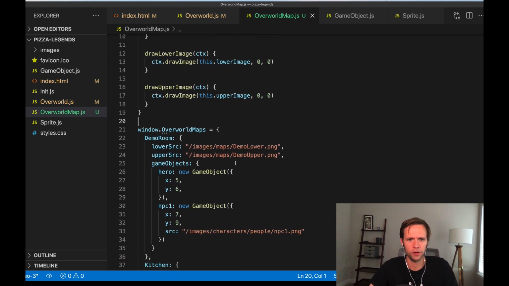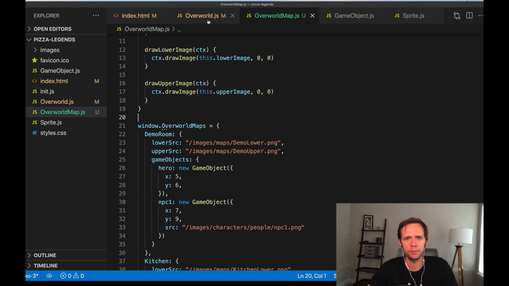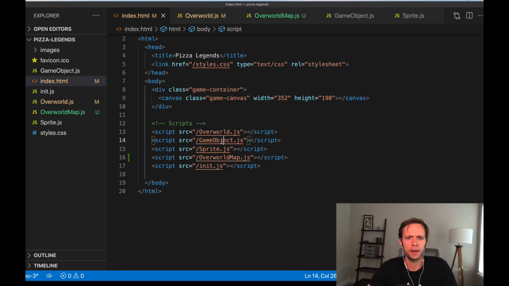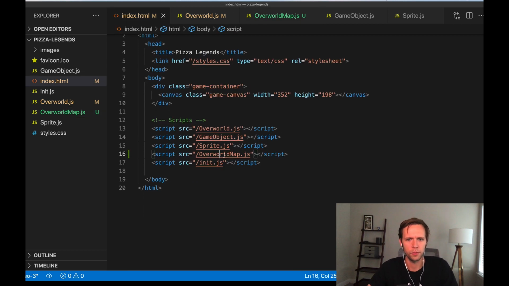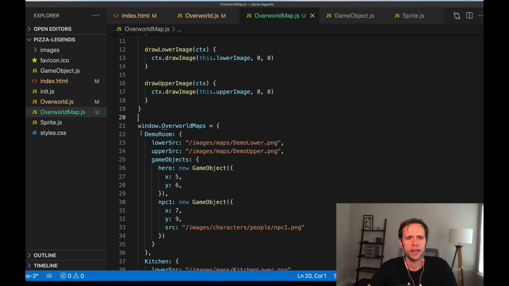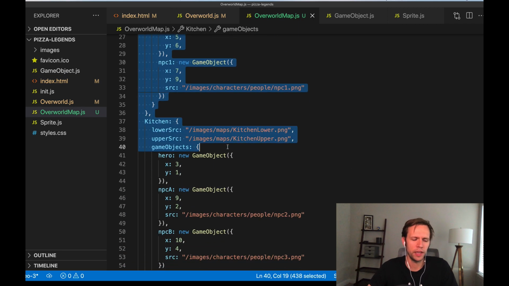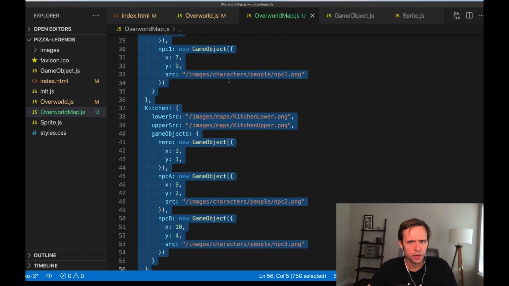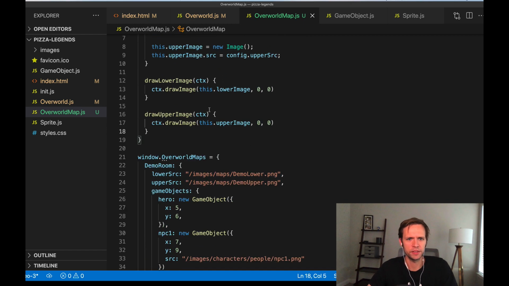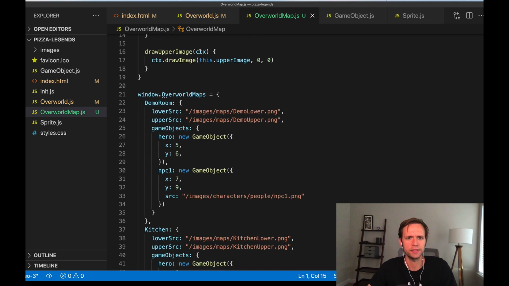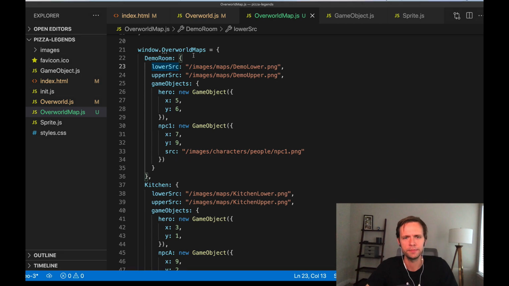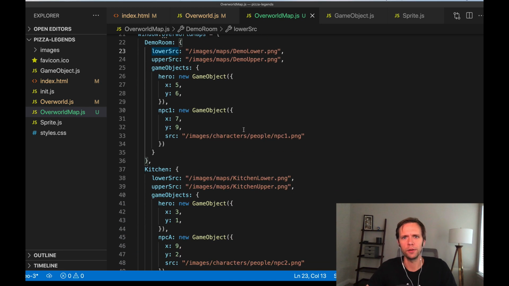And so that sort of breaks our rule. We'll clean that up in a little bit, but for now, just make sure that game object is defined first and then overworld map. Eventually, all of this content stuff will move to a different location. But for now, we're just rolling it right here so we can see the clear relationship of the class itself and then the configuration for the class. We'll continue to smooth this out as we go.